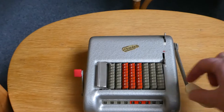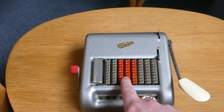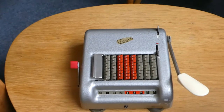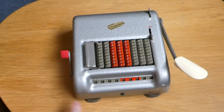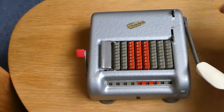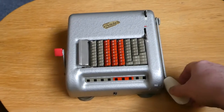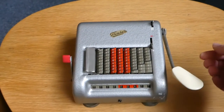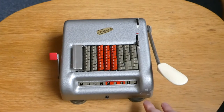When it's at the back, the keyboard is also reset. But you can also reset the keyboard manually with this lever here. If you want to clear the register, you press this small lever on this side. And this button — it says R for repeat. If you do that, then the keyboard is not cleared when you press the big lever. This way you can do small multiplications just by adding it several times. There is no provision to actually shift the input or the register, so you can't really do multiplications with higher numbers.